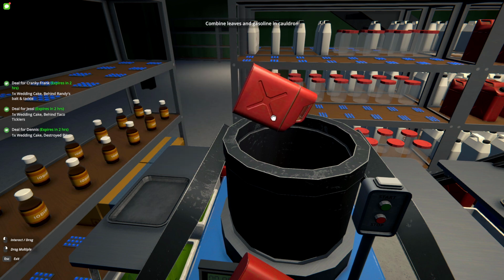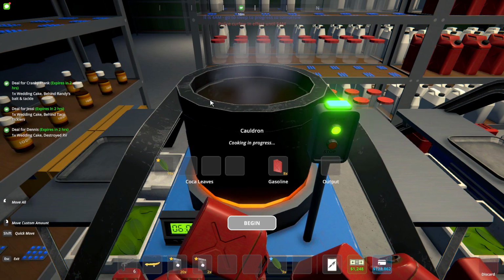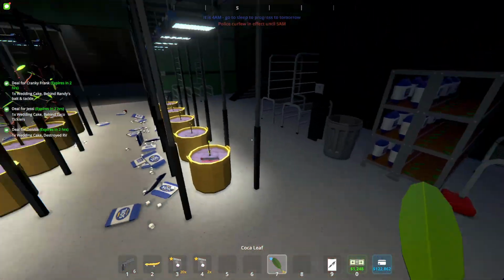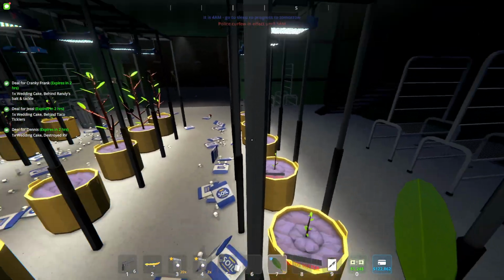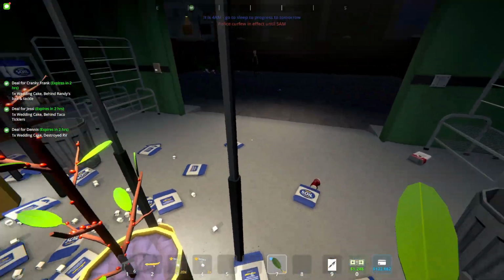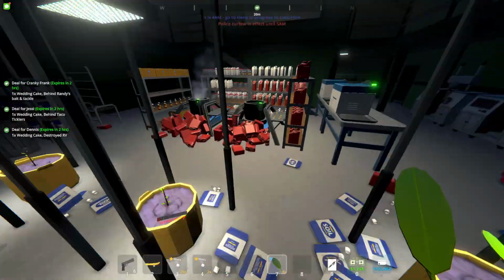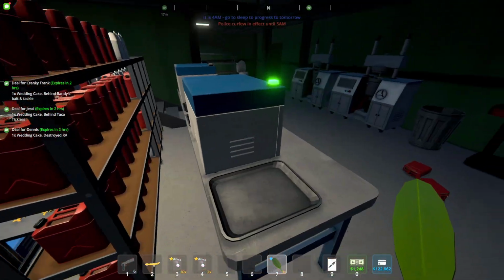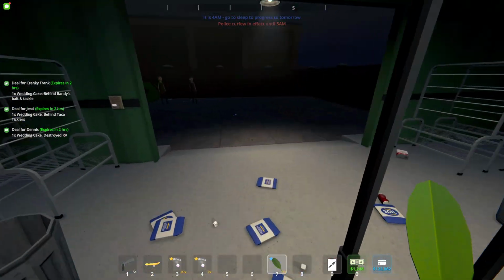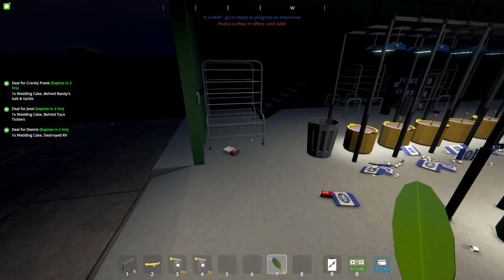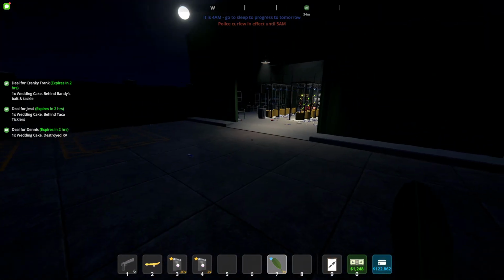So that's how you would hire that. It works the exact same as a chemist, except instead of clicking pots and drying racks, you're clicking chemistry stations and ovens. But it's exactly the same. And it would be the same if it was cauldron and oven, the exact same procedure. So that's how you do that, guys. It's probably the most complicated one to do because you have to assign them and then assign the station.